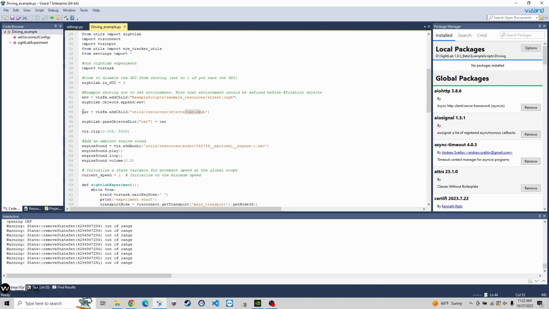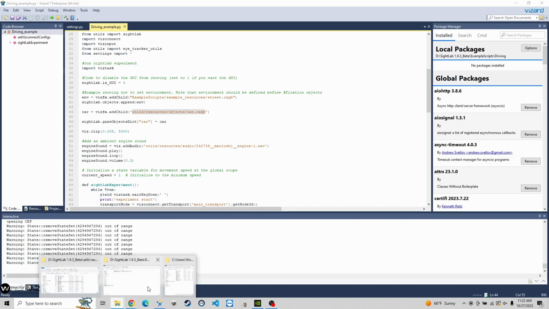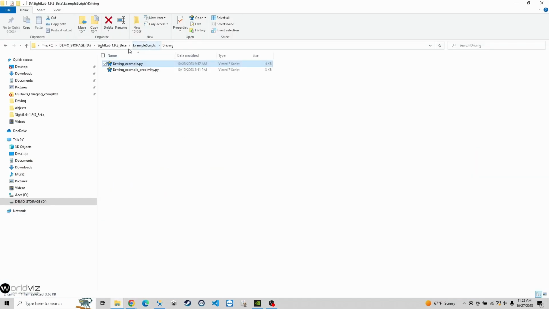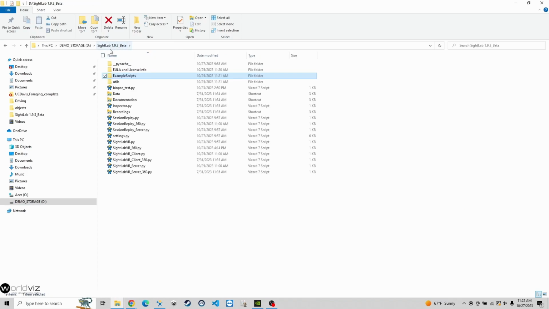So you will have to look for car. It's in line 44, car equals, and then here is your directory that you will have to input for your new car.